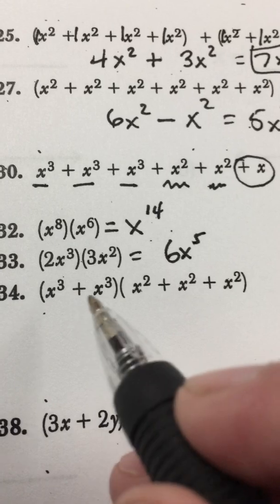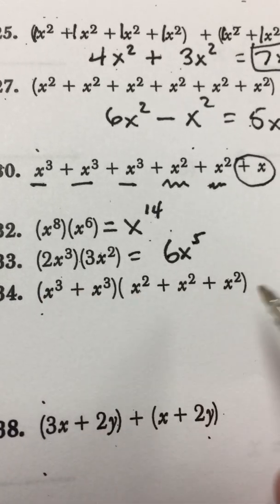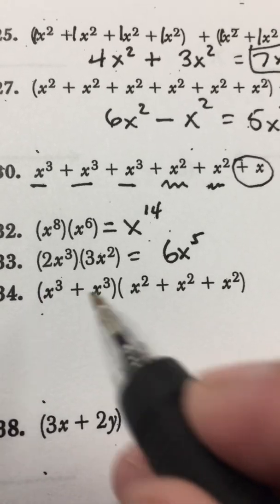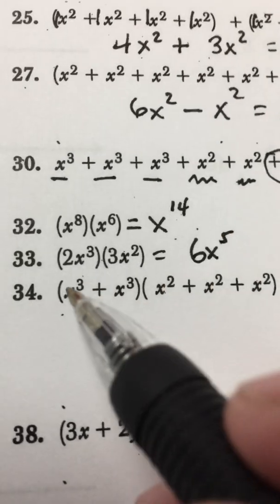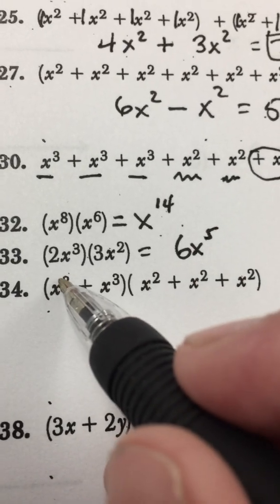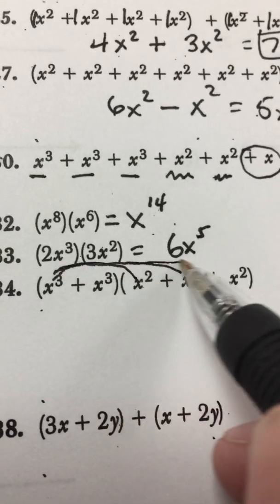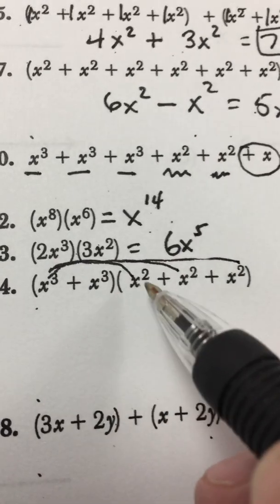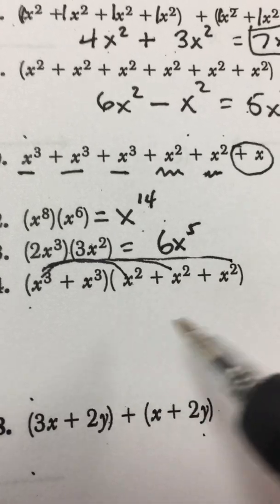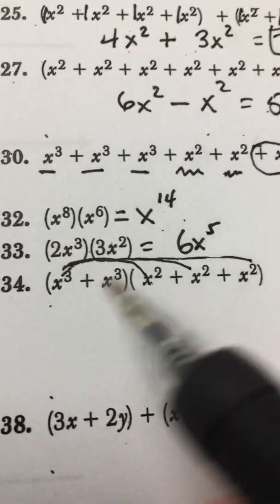Another multiplication problem, right? But this is not a monomial. This is a binomial times a trinomial. There's 2 terms here separated by the plus sign, and there's 3 terms here. So this is where you do that double distribution. This has to be distributed to that, then multiplied times that, and then multiplied times that. And then we're going to come back and multiply this one times the first one, that one times the second one, that one times the third one. So let's do the first piece first.